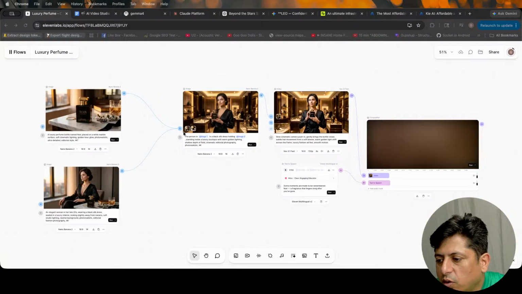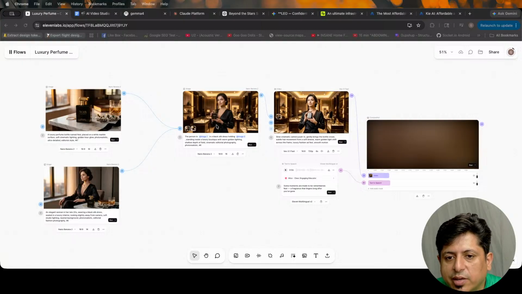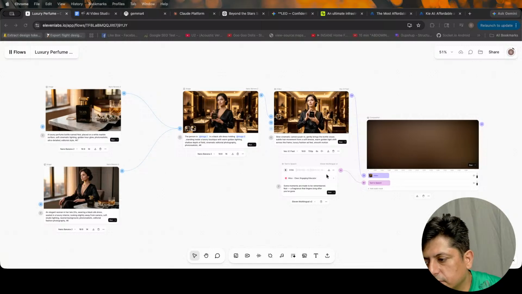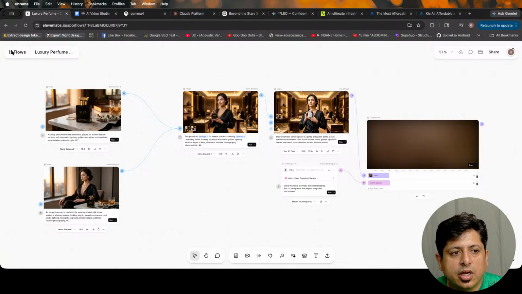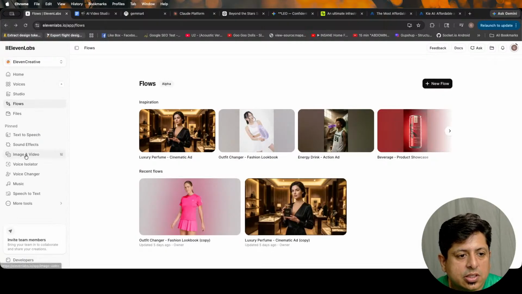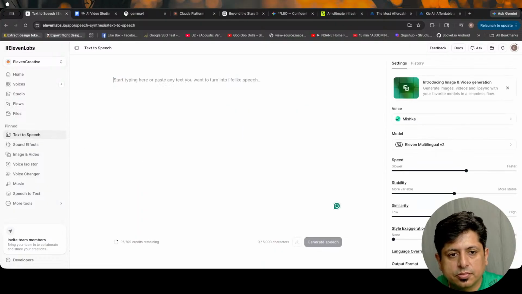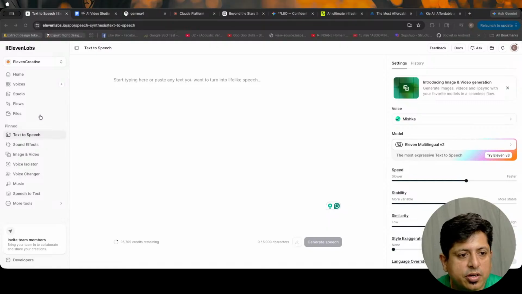Okay, if you see the flow, it's saying create an image, then create a lady, then hold them together, and then create a video, and then add a dubbing. So I'll transition. Basically what we need is a narration. I'll go back to this, and I have text to speech. And let's see if we have a narration done by our AI agent somewhere.